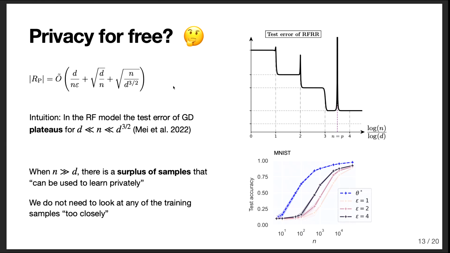So I claim that this right part of the plot is the part of the plot for, in the MNIST task, you have more samples than what you actually need. And this is also the part where you see the performances of the private algorithms. Here I have 3 levels of privacy, increasing sharply, and then actually approaching pretty closely the non-private ones. MNIST is a sufficiently easy task for the number of images that you have, where you can effectively achieve privacy here almost for free, simply because this gap is much smaller than what you have here.